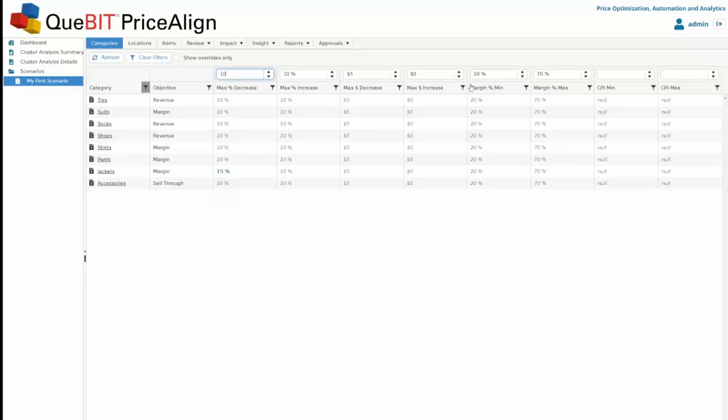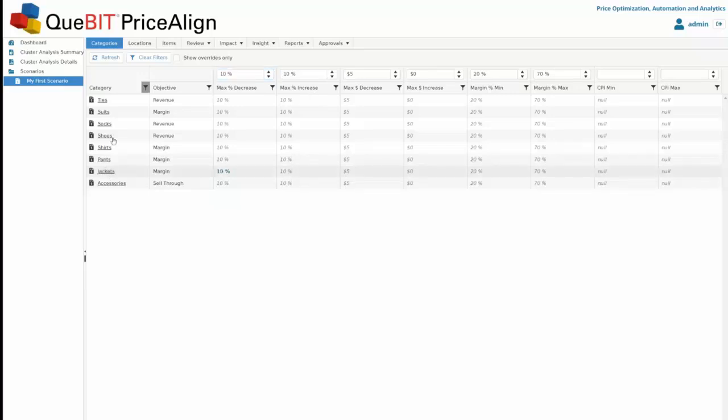And that's one key thing with this system: it dynamically defers to, when you look at the boundaries, let's say max decrease and minimum margin, it's going to defer to the higher of those two on the low side so that you don't erode profitability. Similarly, on the high side, if you have a margin max or a maximum increase, it's going to defer to the lower of those two so that you don't gouge your customers or shock the market.